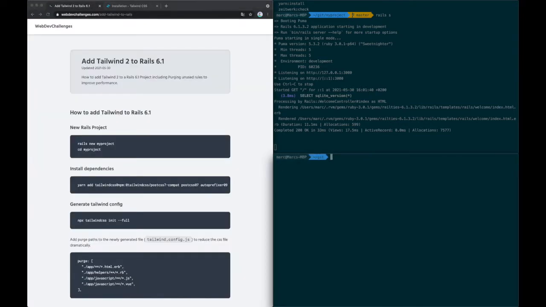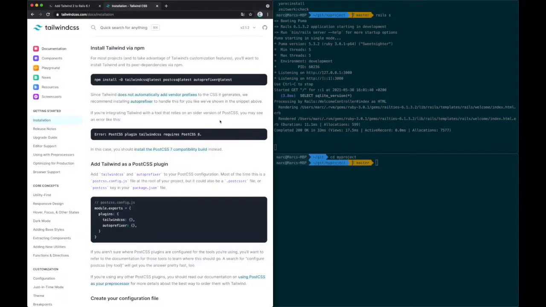And what we want to do next is install the Tailwind dependencies. If you go to the Tailwind documentation, it gives you some dependencies you can install here with npm, but they will not work because new Rails projects apparently do not use PostCSS 8 yet.